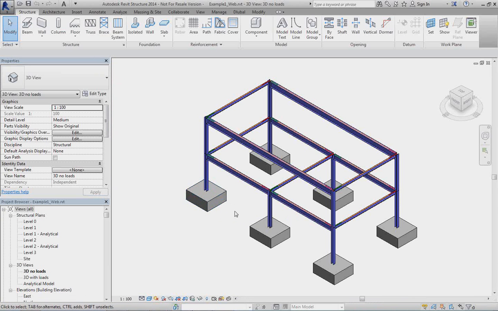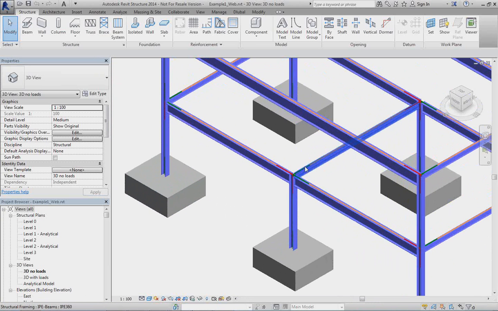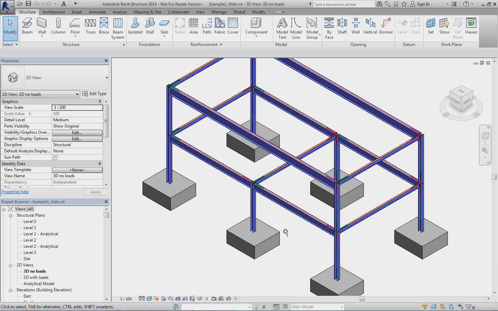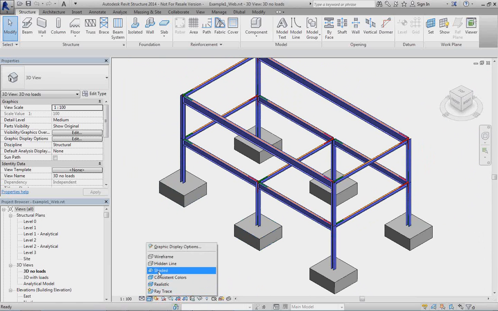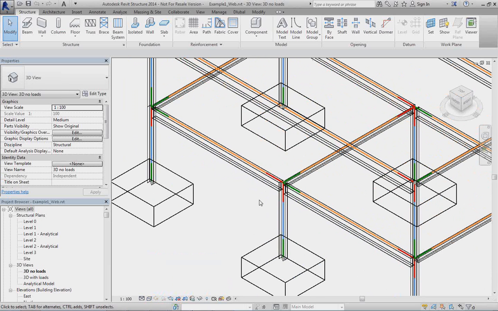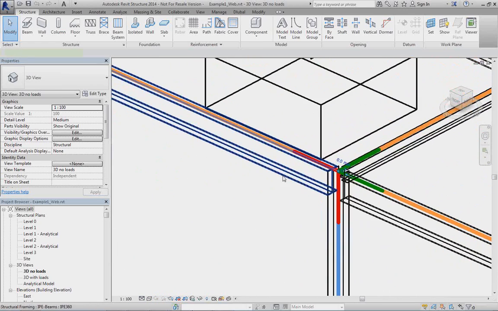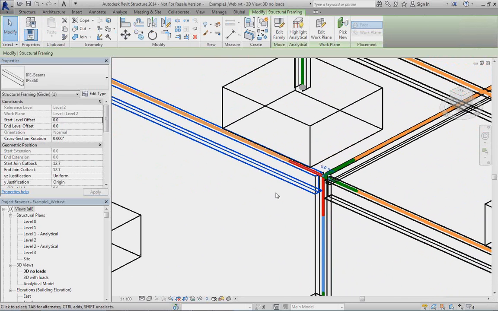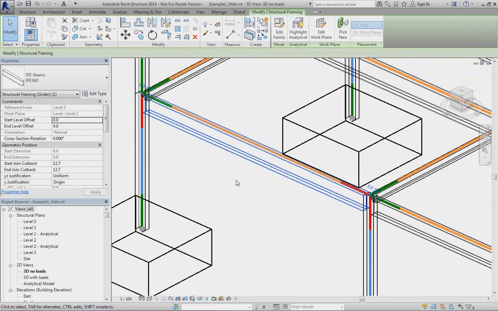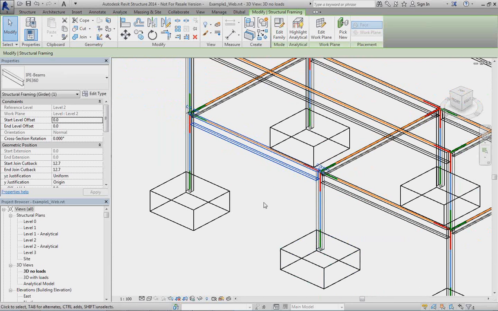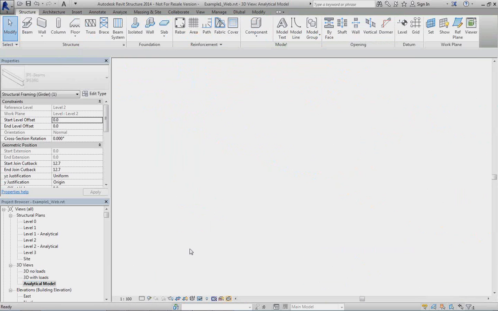In Revit, we see here a simple model consisting of columns and beams and some foundations. I can show the wireframe representation of the model, and we see here the physical model, which are the beams and the columns as we know them, the I shapes, the I sections, and we see also the analytical model, which is lying below or behind this physical model. You can show this analytical model here.